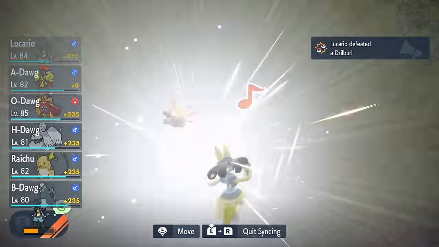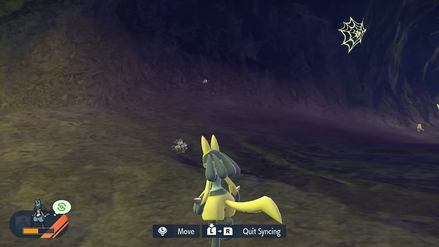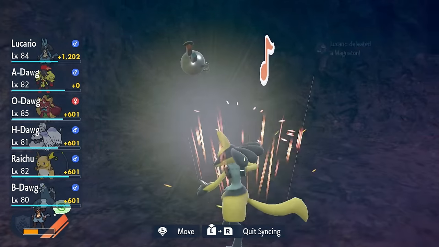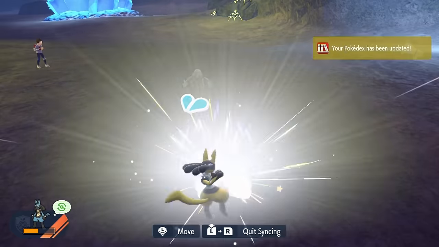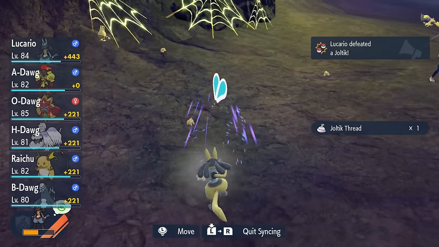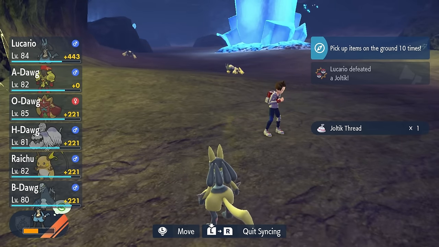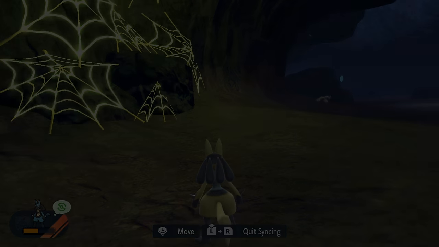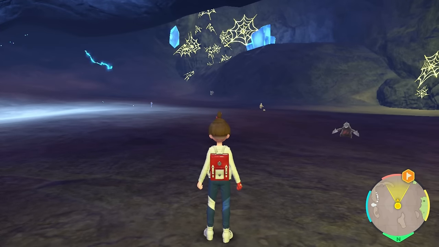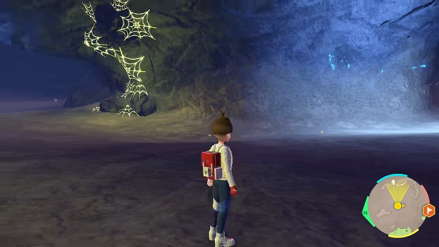All right. So this, what are we at? 5, 6, 7, eight, nine, ten. There you go. All right. So, if I cancel that, stop the sync, then I can, I have done that. Yeah. Okay. So cool. I'm at 840 BP. Let's get a move on now.